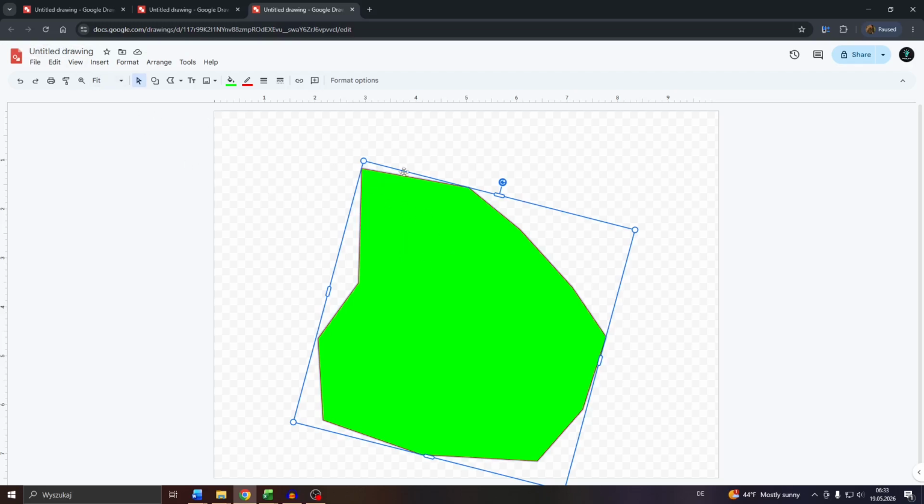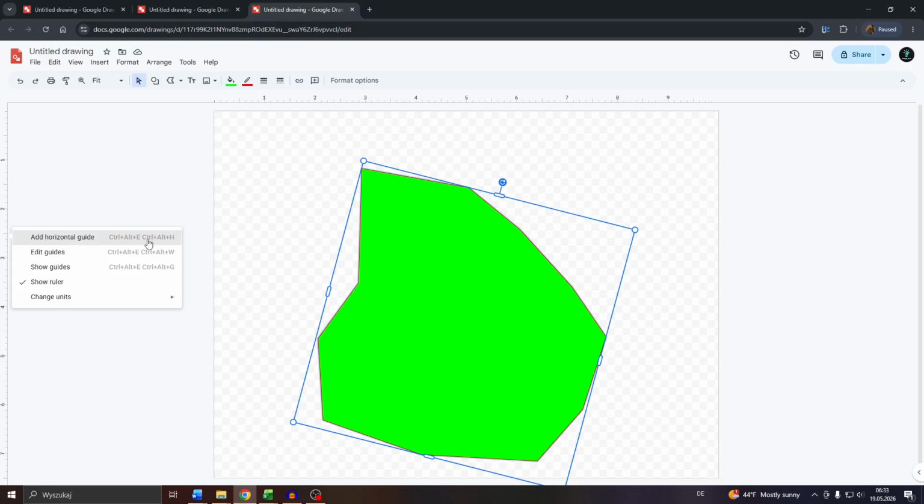Navigate to your document here on Google Drawings, and as you can see there's the ruler at the top and to the left as well for orientation. But you can also insert orientation lines and position them on your canvas for orientation as well. To do that, right click either onto the vertical or horizontal ruler and choose either add horizontal guide, or use that shortcut here.